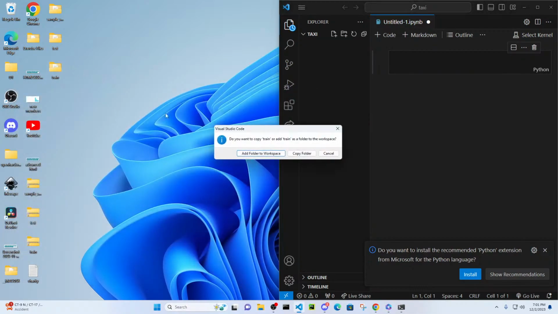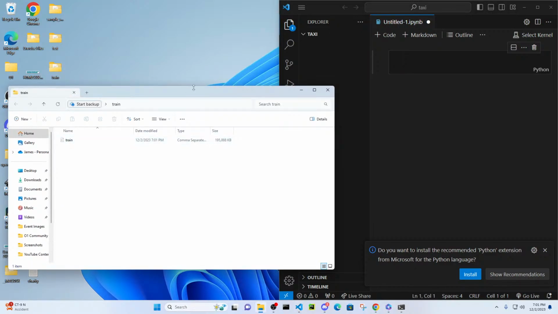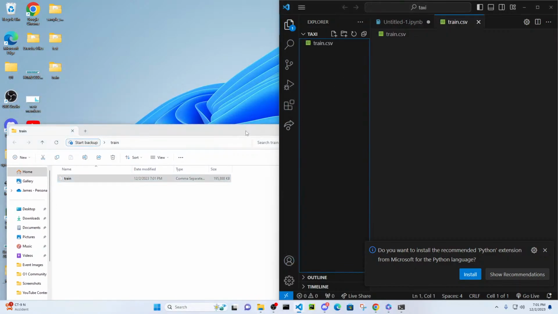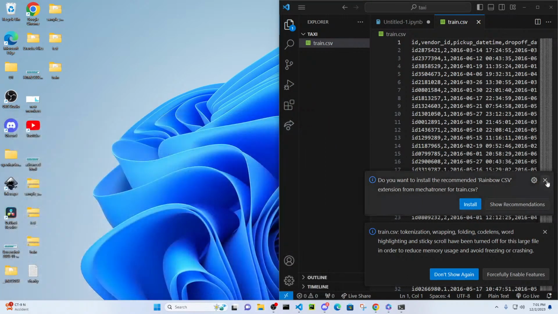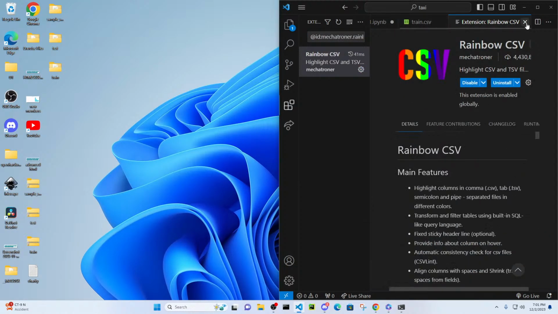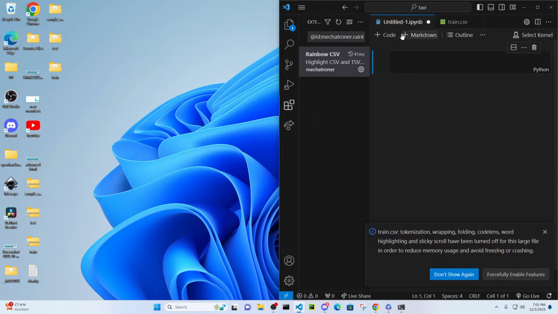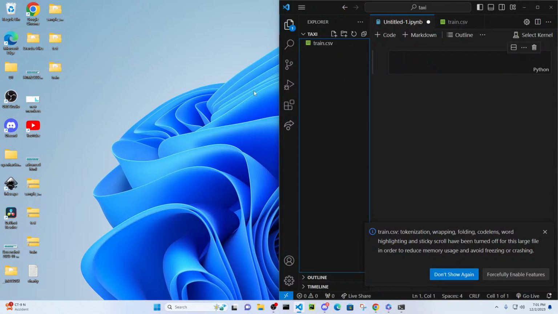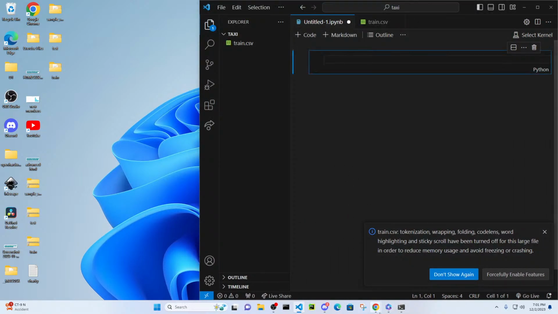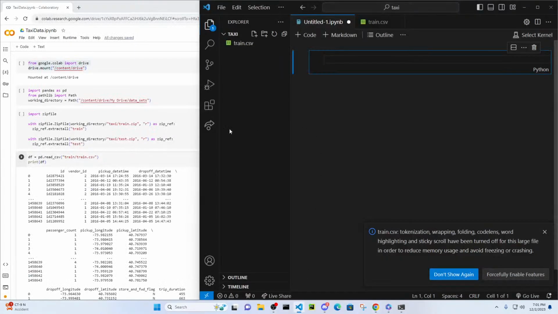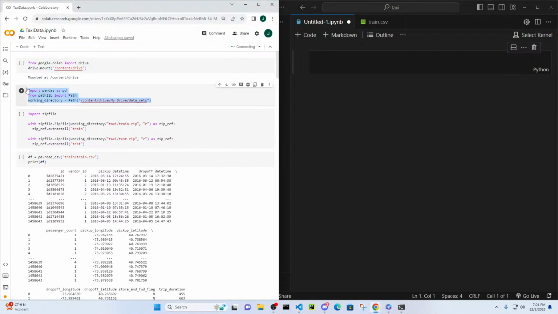Really? All right, cool. So we got our add folder to workspace. Should I add the folder or just the file? Just the file. Drag the train.csv for now, because you need only that. Okay, cool. You don't need test for now, so you can do that later. Don't worry. You can save that file. All right, cool. So I got this. Now I just need to go ahead and paste the stuff from here into my code editor, and we should be good to go. Yeah, you don't need to paste everything. Just copy.